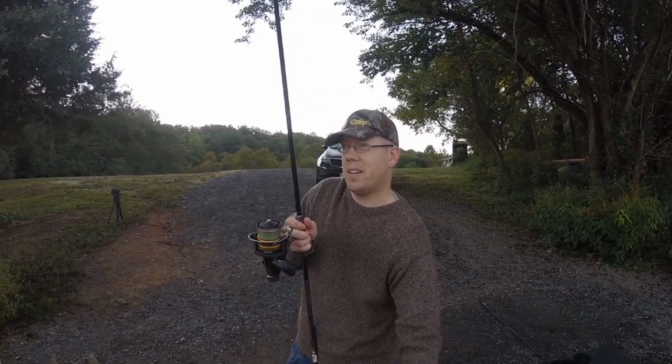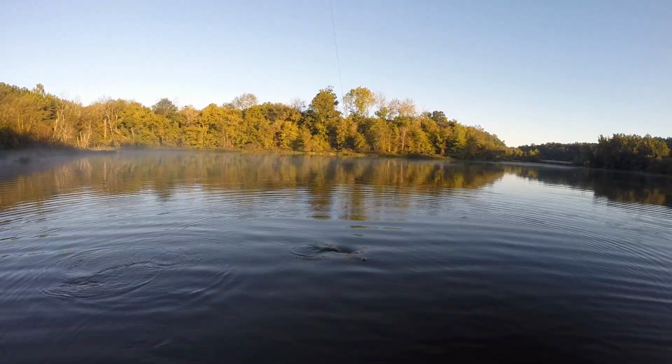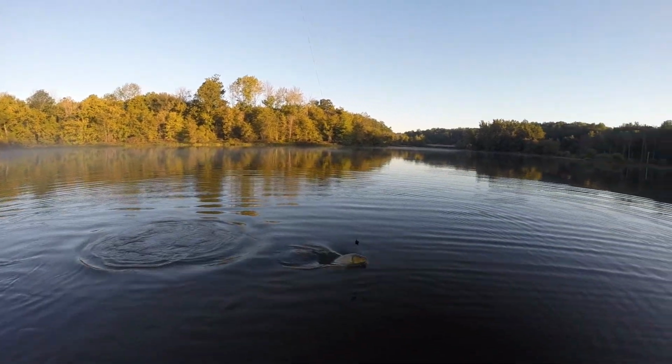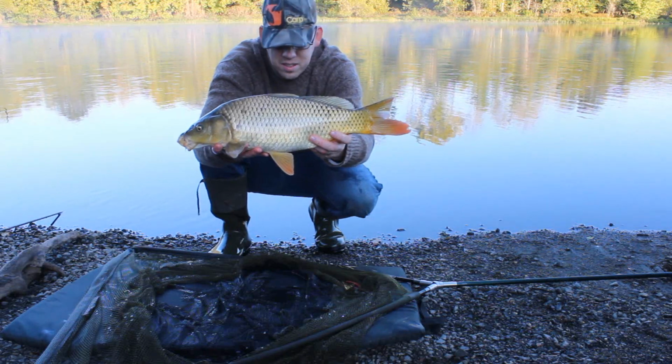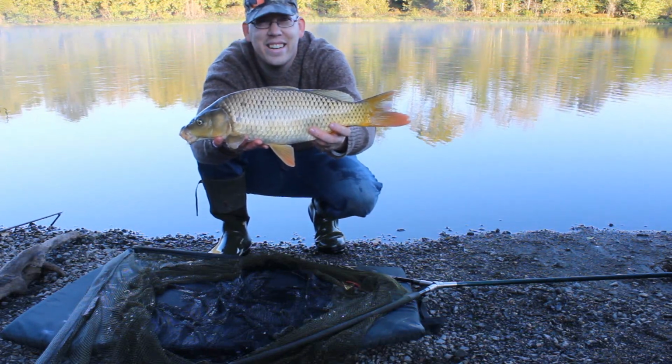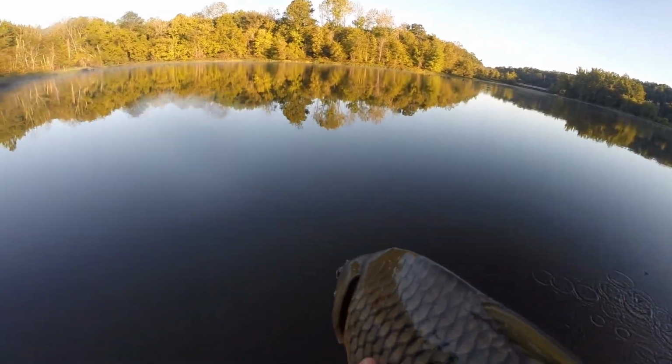This fishing trip was a really typical trip for me. I don't get a lot of time to just go spend hours on end fishing. Usually when I go fishing, it's for 1 or 2 hours right before work or after work. And when you're doing that, you really need a quick bite. You need to get in, get out, get your fish, and get on with it. And this method is really, really good for that.